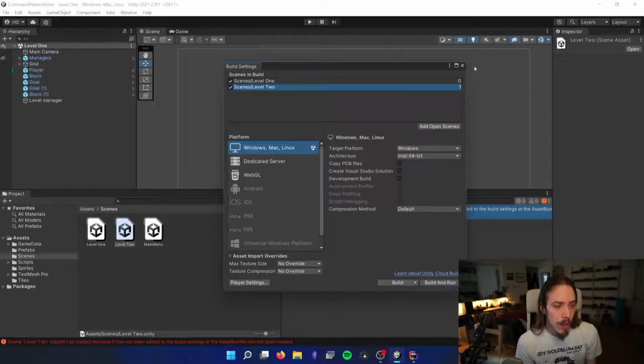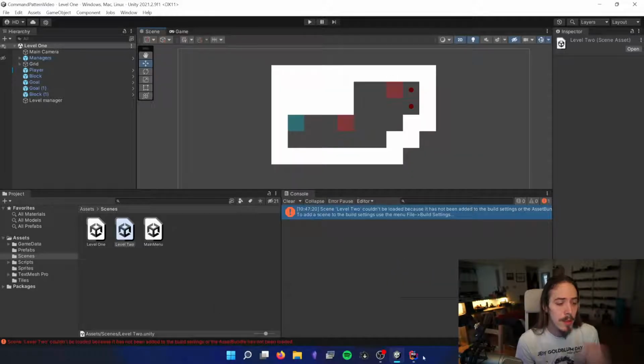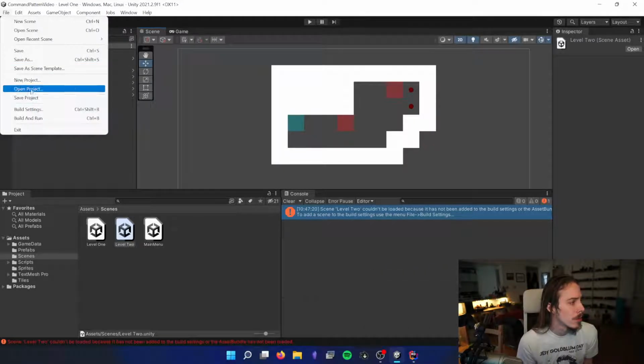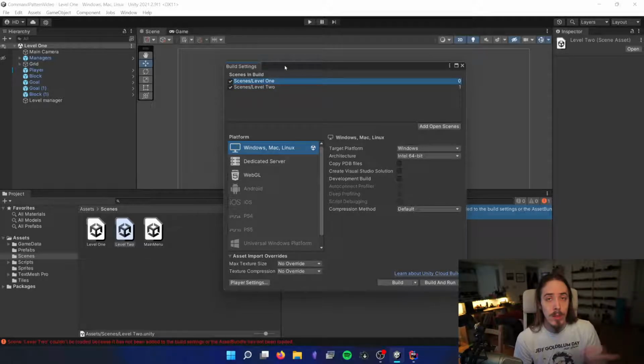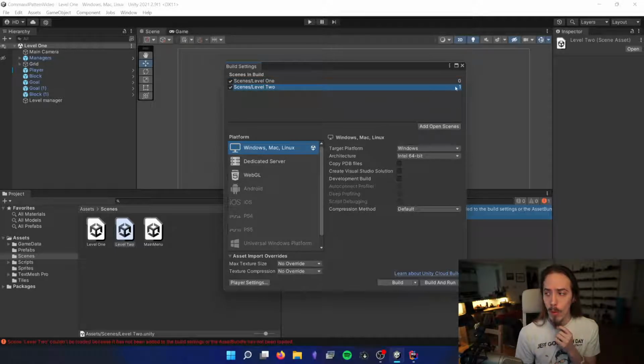Okay. The list here is also how the load scene function finds the scene to load. It doesn't search through your project, it just searches through this list. It knows about the currently loaded scene already, which is why the restart worked. But otherwise, it has to search through this list in order to find the scene that it wants. It has two ways to do that. It can look for the name of it, or it can look for the build index, which, we now know what that means, is the position in this list. You can see I have 0, 1, put the menu in here, 0, 1, 2.